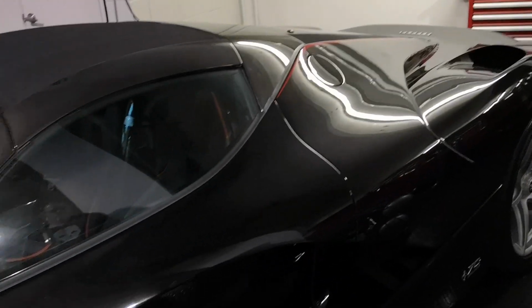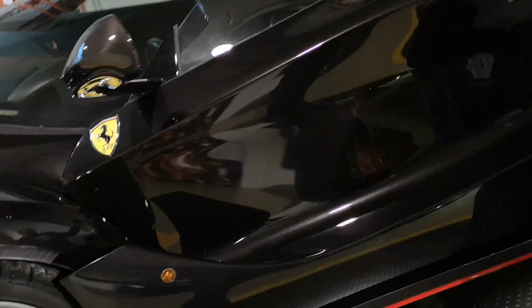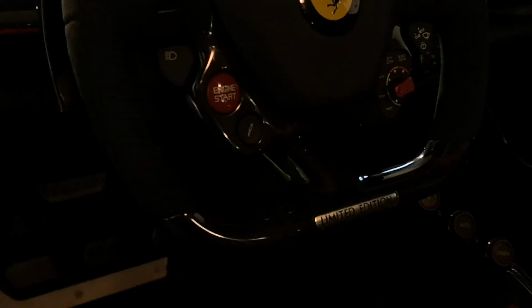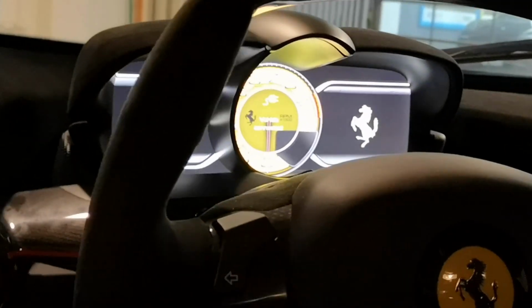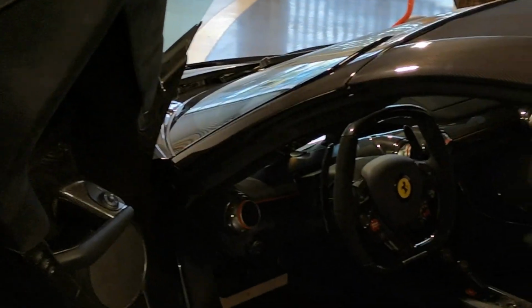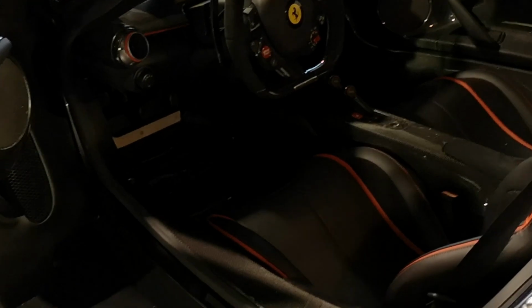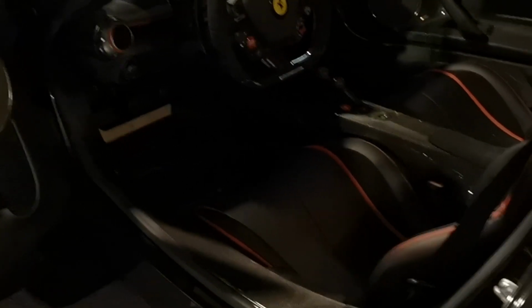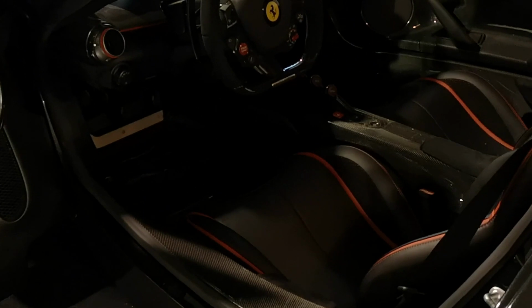And how does it go? Oh, just unbelievable, really. I think this is as close as I got to it at the 70th, actually. Amazingly fast. You've got a car that weighs roughly 1,250 kilos, so it's a bit lighter than a 488, and it's got 963 horsepower. So you just want to do the maths on that. You've got a very fast car. Yeah, it's incredibly quick. Nice.